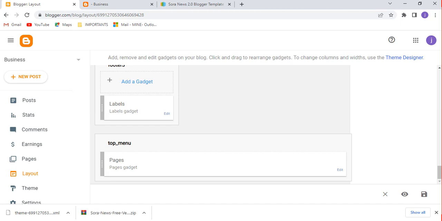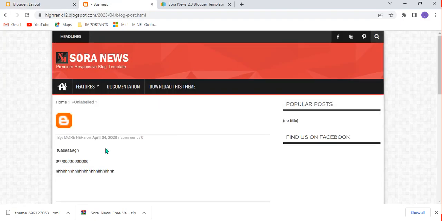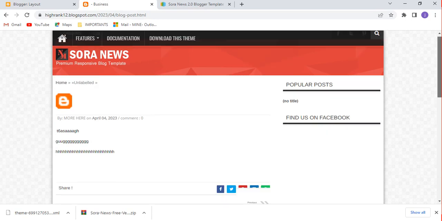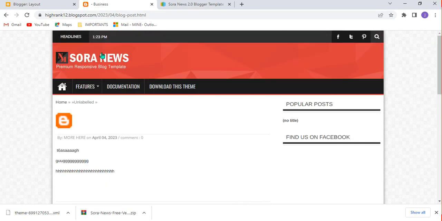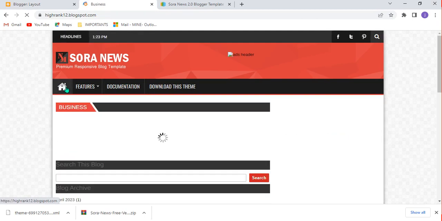So everything you need to do, you need to know what you want to be adding there, and you need to be editing the information according to what you want to add on your blog, and you will need to change the theme depending on what you need to have on your site, and even depending on how you want your site to look like.